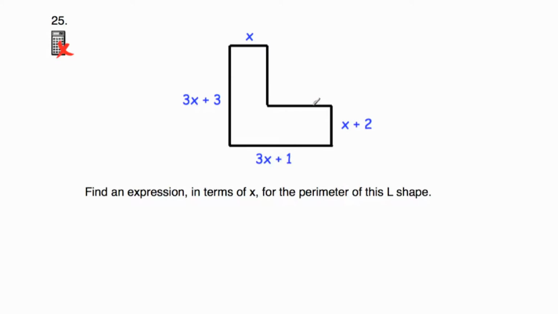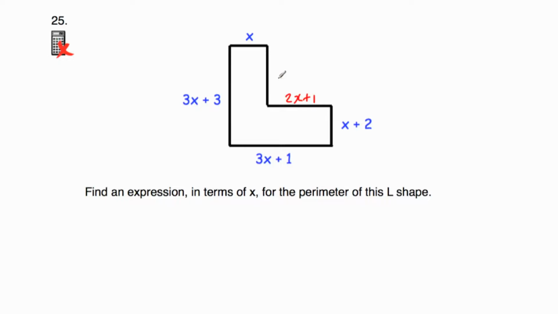So let's find these two missing lengths, this length horizontally and this length vertically. Let's look at this horizontal length here first of all. Now the whole width of the shape is 3x plus 1, and this part is x. So that means that obviously here the x plus the missing one must be 3x plus 1. So if this is x, if we take that away from the 3x plus 1, that would leave us with 2x plus 1. So that means that this length is 2x plus 1. And let's just check it.